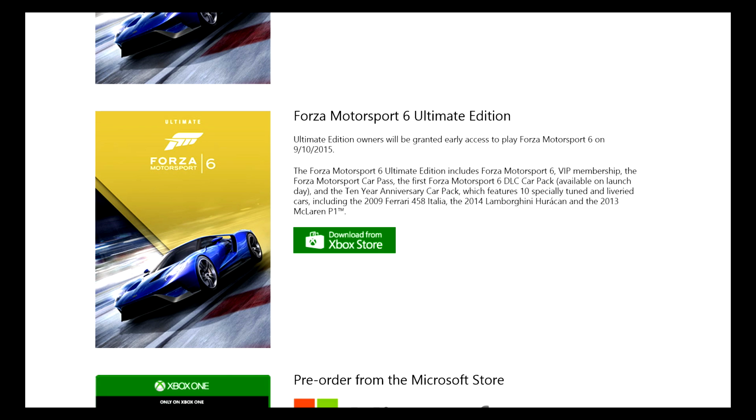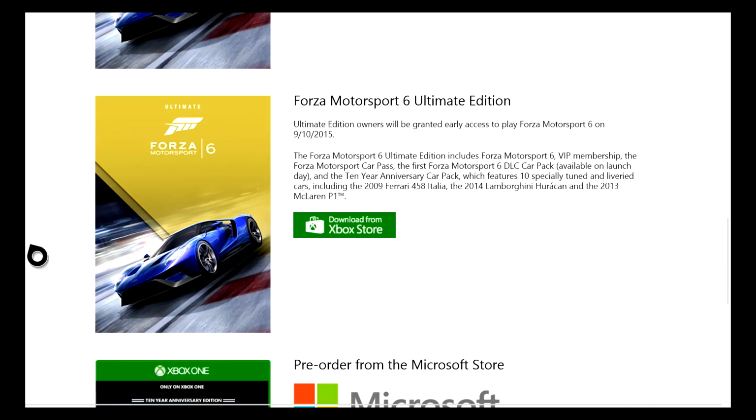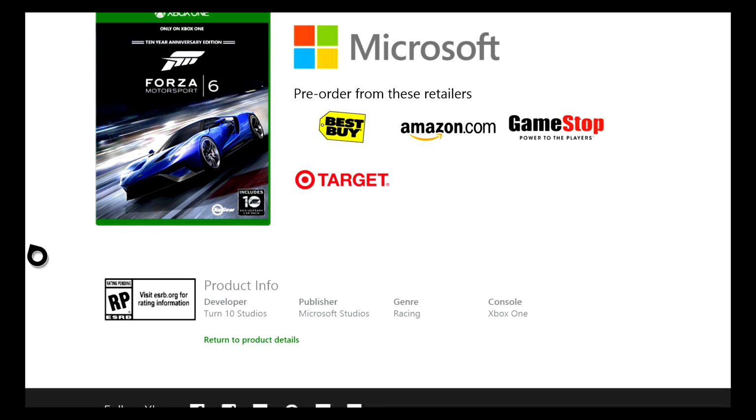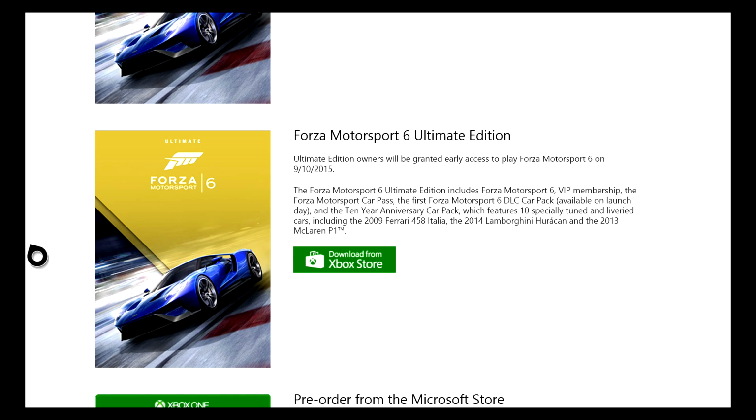Along with the Ultimate Edition, you get the VIP membership, just like in the Deluxe. You also get the Car Pass, which will include all DLC packs, the Day 1 launch pack, the 10-year anniversary pack, and all of that. So it basically includes everything that all the other versions include, plus the Car Pass, which is all DLC packs, your Season Pass essentially, and then the 5-day early access to the game. So that's everything in here. That's really what I wanted to cover in the video. Just introduce this Forza 6 series, talk about the high level overview, and I'll be going into much more detail.